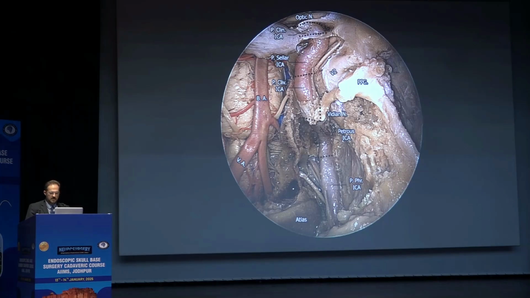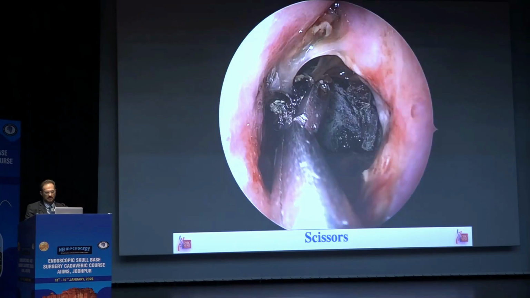The takeoff of the inferior hypophyseal artery and superior hypophyseal artery can come from there as well. And also the ophthalmic artery can go around here to go to the optic canal. So all these are vulnerable areas. We need to know the segments and dissect in the lab. I think that's the most important message in terms of avoidance: really knowing the anatomy. Now I'm going to show some videos here.